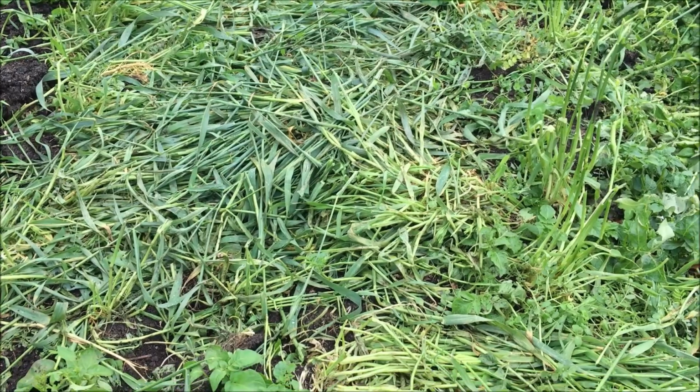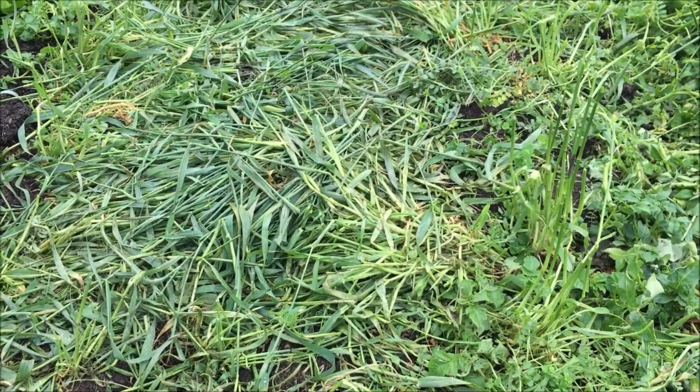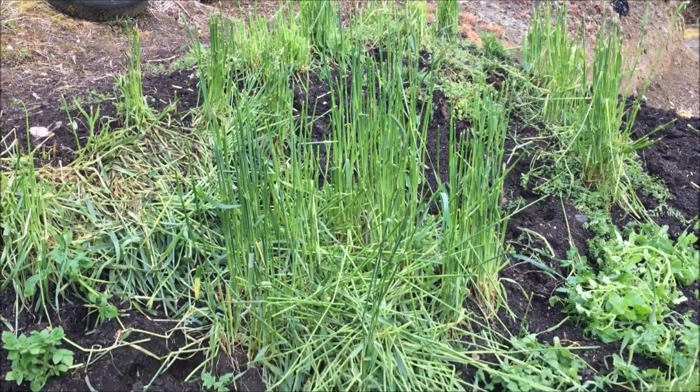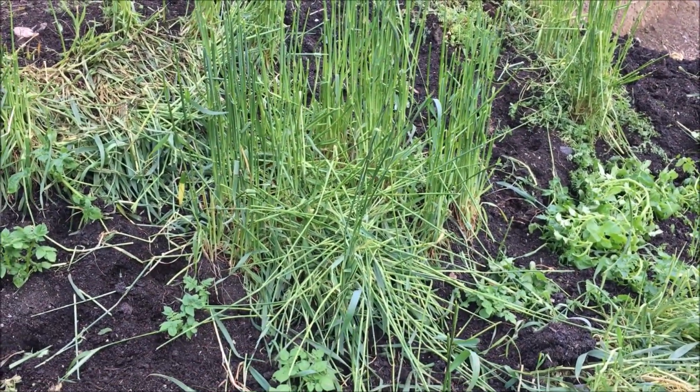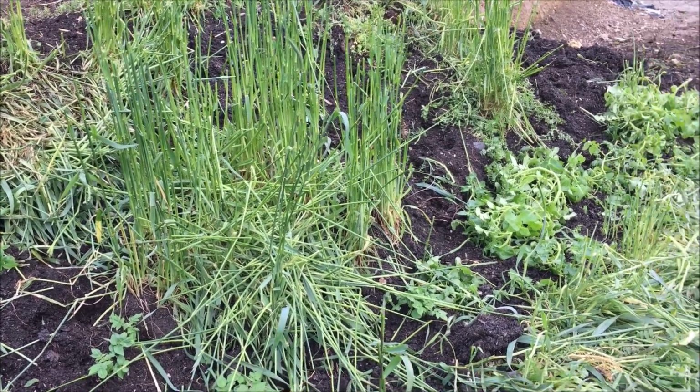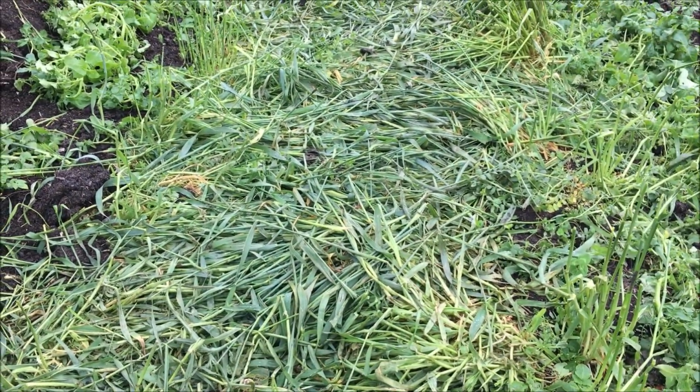So the sheep have done a pretty good job of flattening and chewing off the cereal rye. Look at that, they've stripped the tops on it. Anyway, I'm gonna chuck some compost from up there down onto here, make a couple of rows.